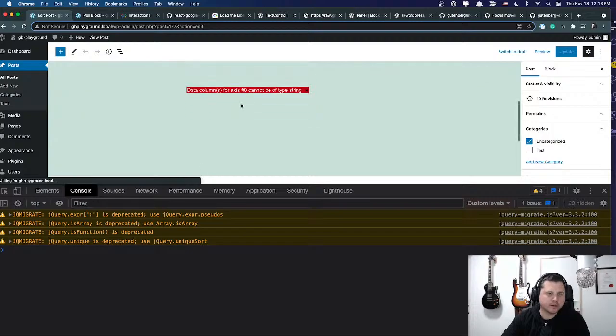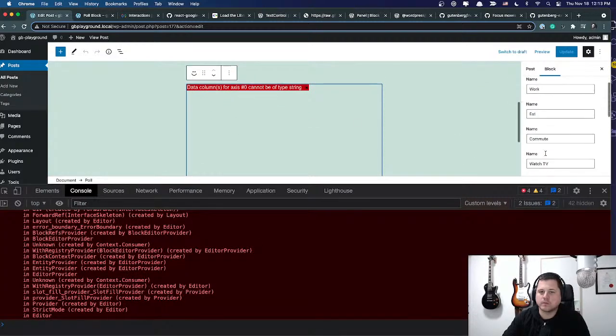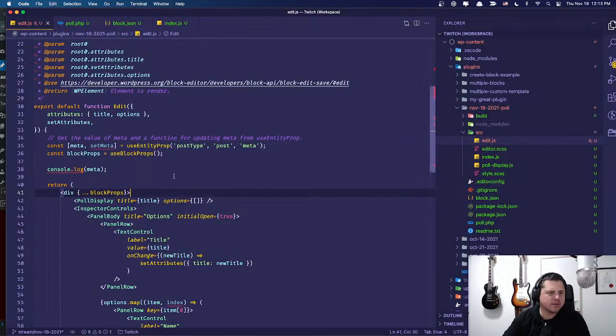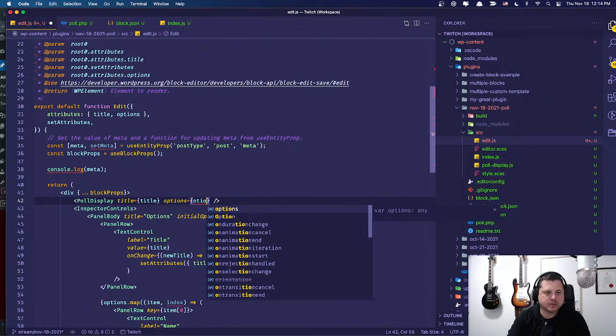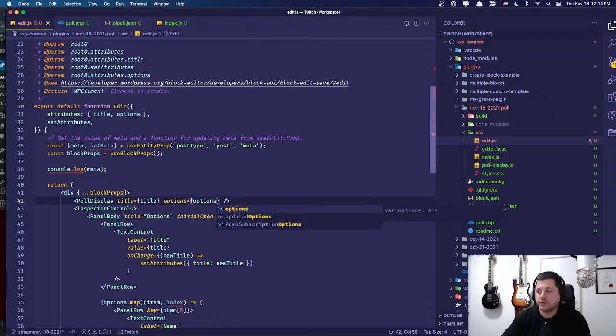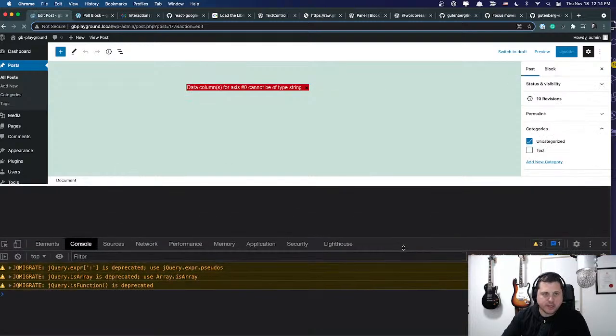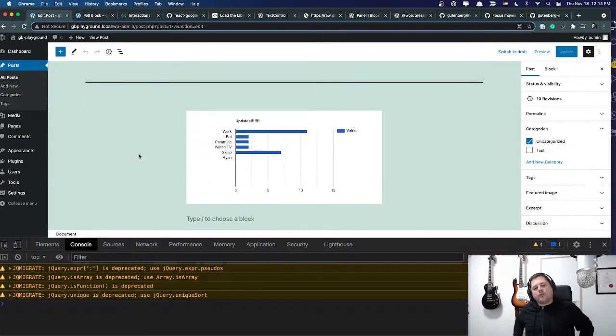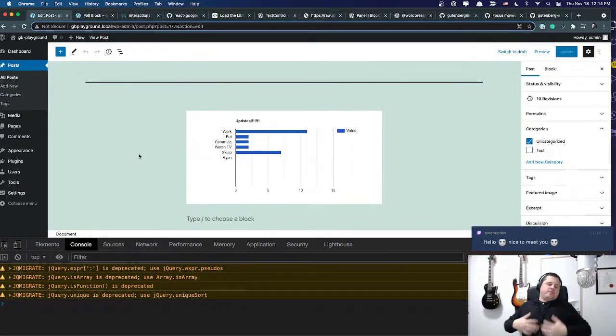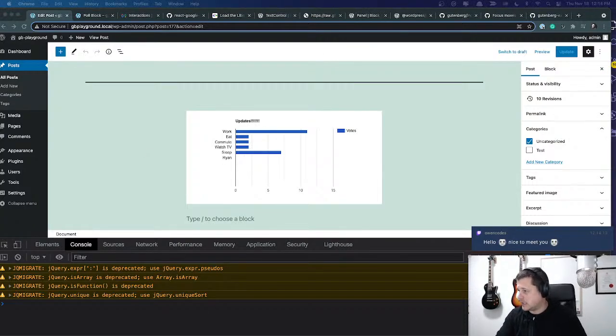Okay, is this working? Okay, that seems to be working, but I think what I also need to do is add options in here. If you're just joining, I'm failing horribly at trying to get this block to update text without forcing re-renders and all kinds of fun stuff. But anyhow, I'm glad you're here. Thank you for coming.